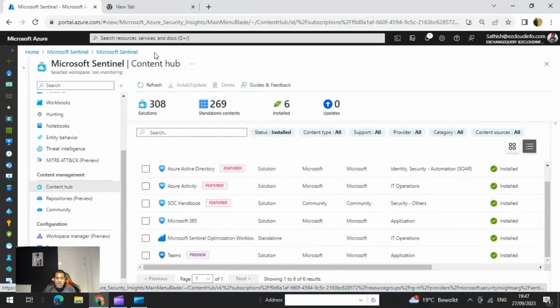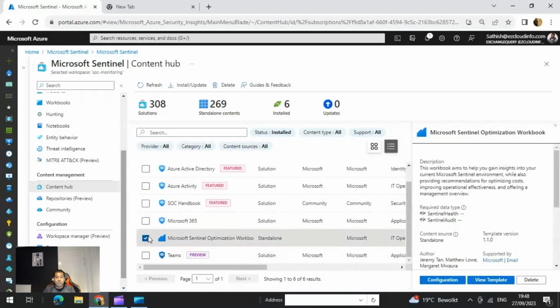The next thing I wanted to show you is the Microsoft Sentinel Optimization Workbook, which was released recently. This workbook helps you get better visibility. For example, if your customer wants to gain insights into the Sentinel environment, such as how much log volume is being ingested, what the operational metrics are, and also get recommendations to improve cost and operational effectiveness.